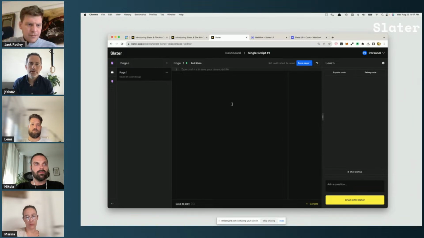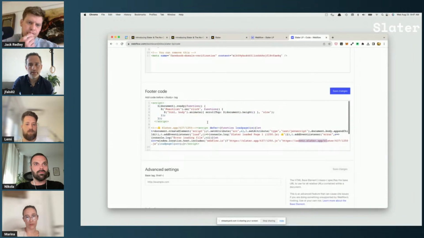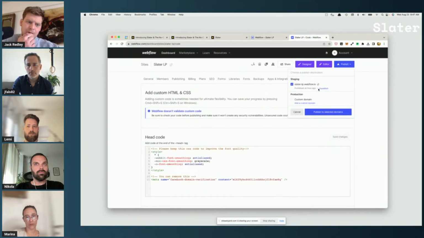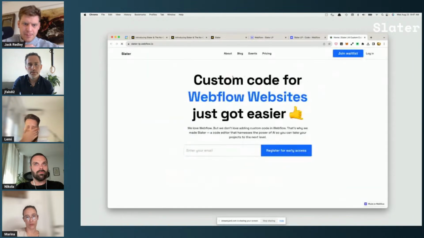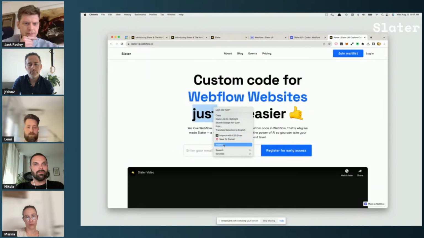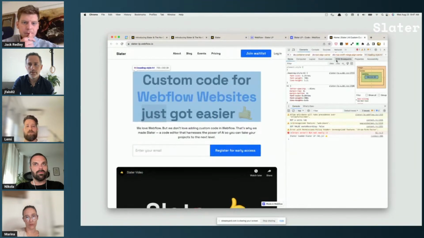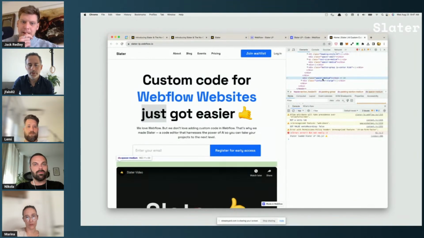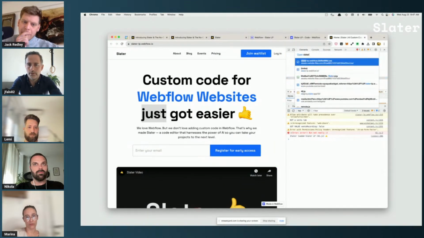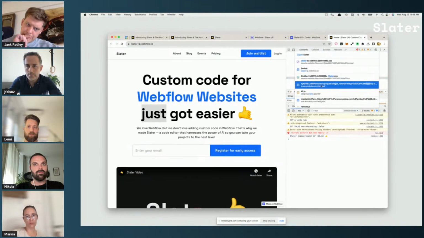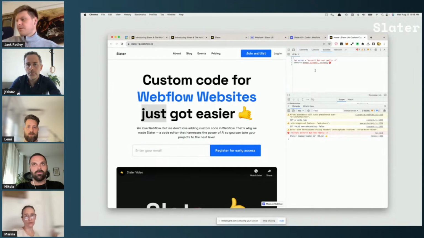Yeah, I don't know that security is the right frame for this JavaScript because this is the open web. So if I go to this here, you can always inspect the code and open up that Slater JavaScript file and do whatever you want with it.